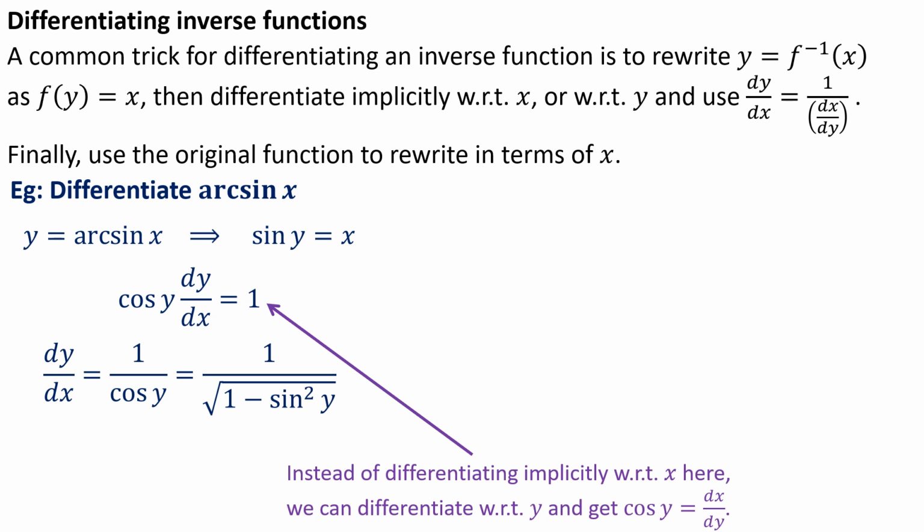And there is a connection between cos y and sine y. The best one, the most direct one we can use, is the one that exploits the fact that cos squared y plus sine squared y equals 1. So cos y is the square root of cos squared y, and cos squared y is 1 minus sine squared y. And then we can swap out sine y for x, and we end up with a function exclusively in terms of x. This must be the derivative of arc sine x.